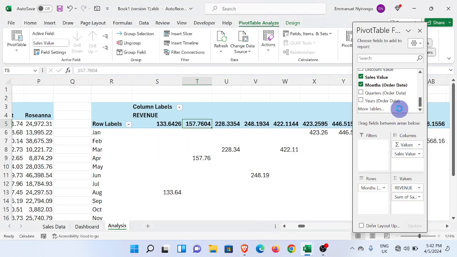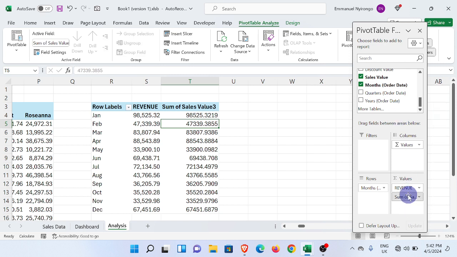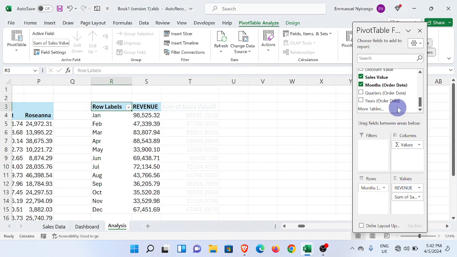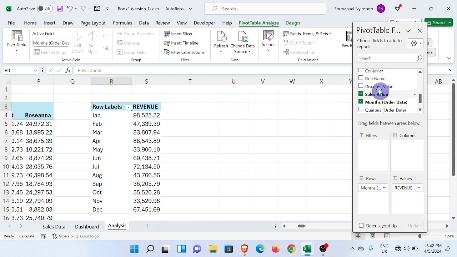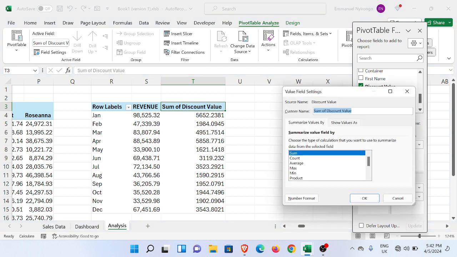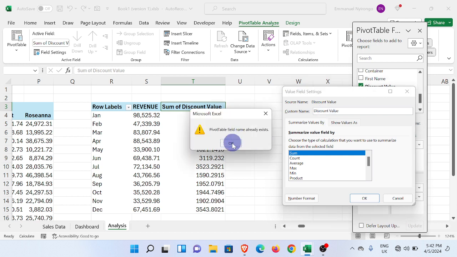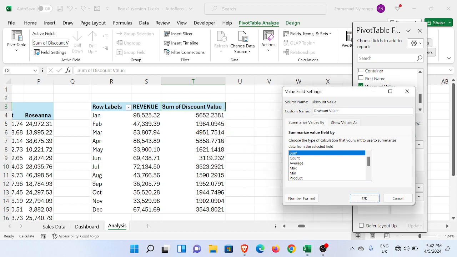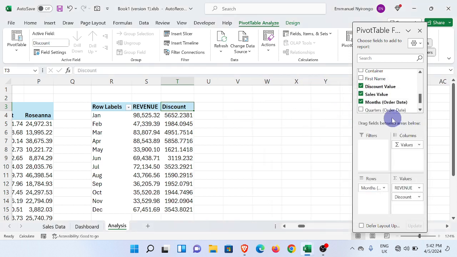Let me let the banner there. So the other one, discount value. So I'll put discount here. Okay, discount. The other one will be discount.